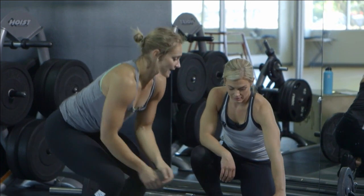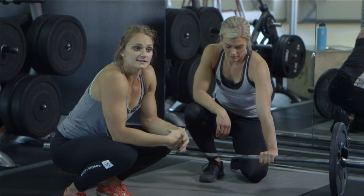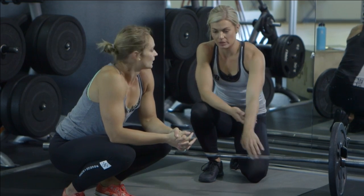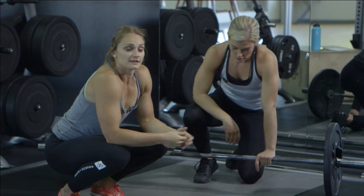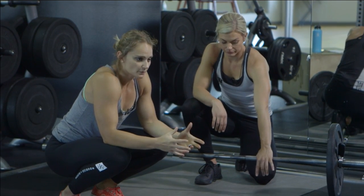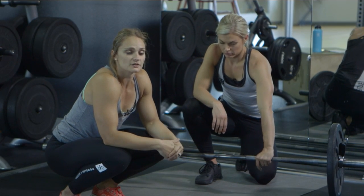Use your hook grip. I started using hook grip for deadlifts instead of reverse grip. It sucks, but it's way better, and I won't blast my bicep out of my arm. Forearms will thank you. Yes, your forearms will definitely thank you, because you're putting the pressure on your hands rather than your forearms. And if you're doing a CrossFit workout and you happen to be doing high rep cleans, hook grip will save your life.